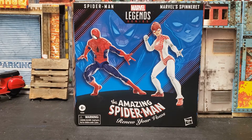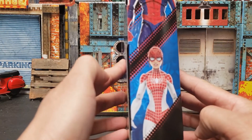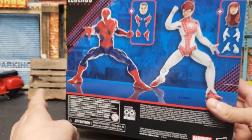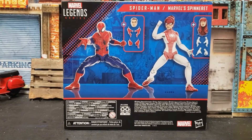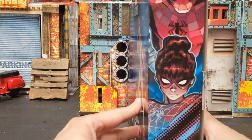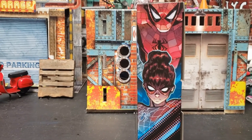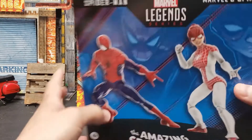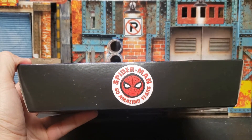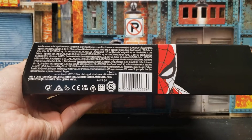It's a pretty good pack. It looks pretty cool. The side is just artwork — it's pretty neat. The back tells you what it comes with: alternate heads and some extra hands. On the other side, again, more artwork. I apologize, it's a pretty big box so I'm trying to make it work. And top and bottom — Spider-Man 60 amazing years. And the barcode in the back if anybody is looking for it.